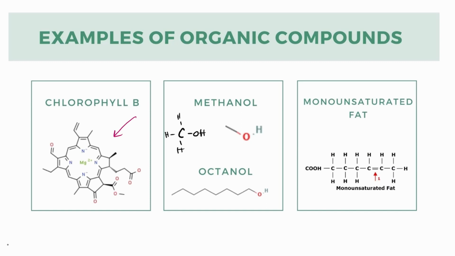The second one is methanol, and I think this is probably the smallest organic molecule. It has one carbon in the center, with the hydrogen bonds and an alcohol OH group attached to it. So that one only has one carbon, so not exactly a carbon backbone, but it still uses covalent bonding, so that's why it's part of organic chemistry.